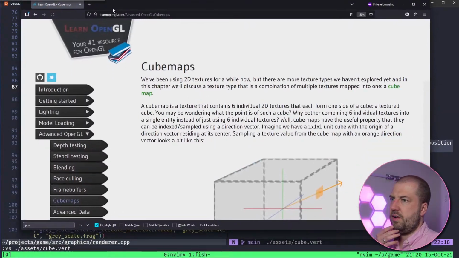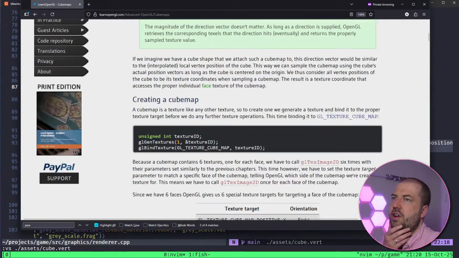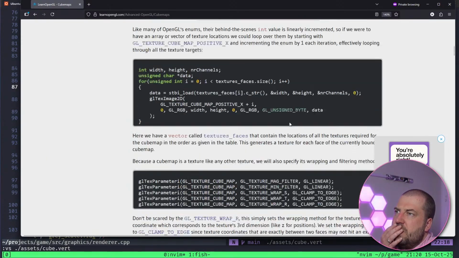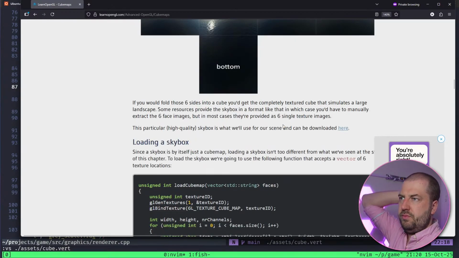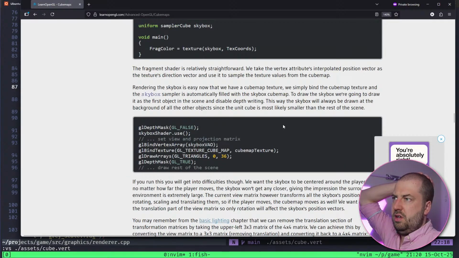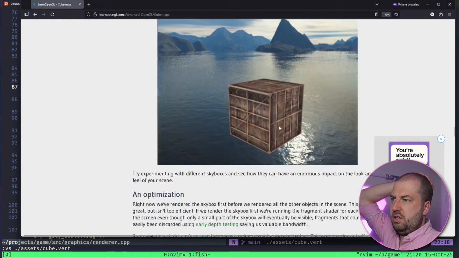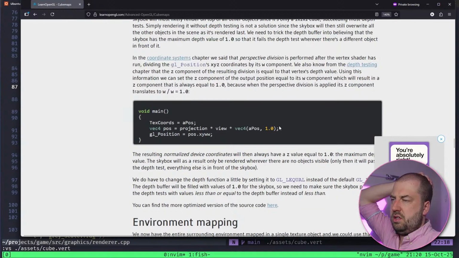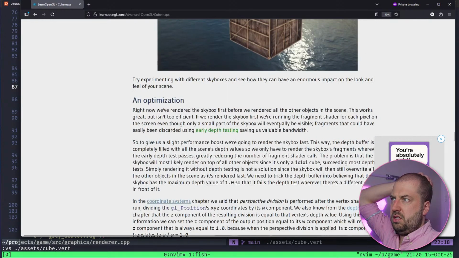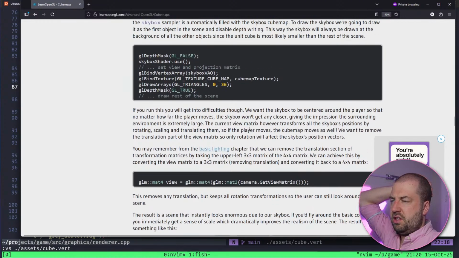Let's go to the ground truth. Let's go to the article I sampled this from originally. I think this is what I do.